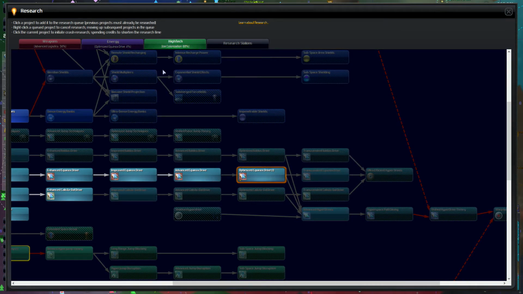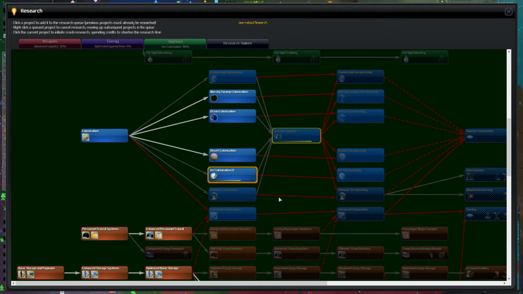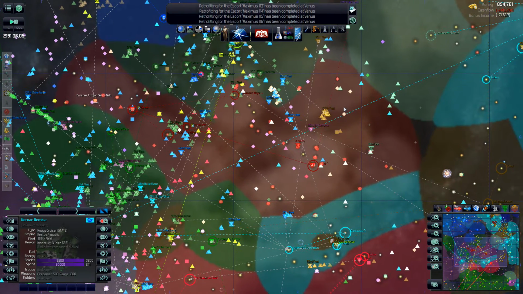And how are we looking for volcanic colonization? Okay, we haven't gotten any of it. Hopefully we will. We'd like to start colonizing a couple other planets at some point.